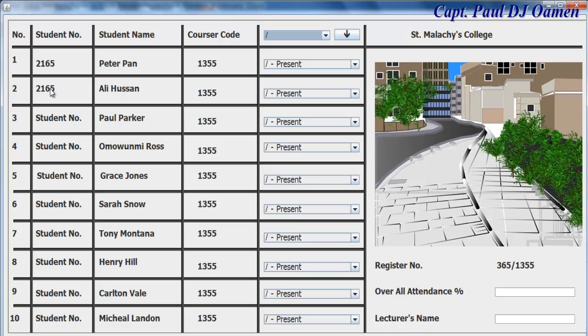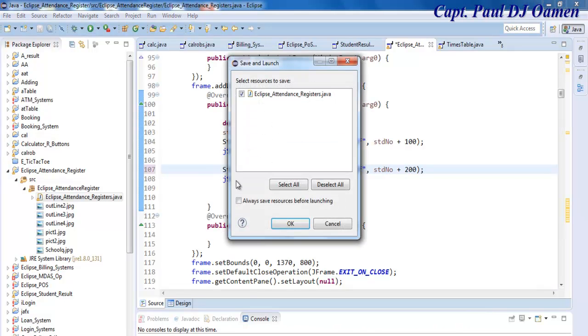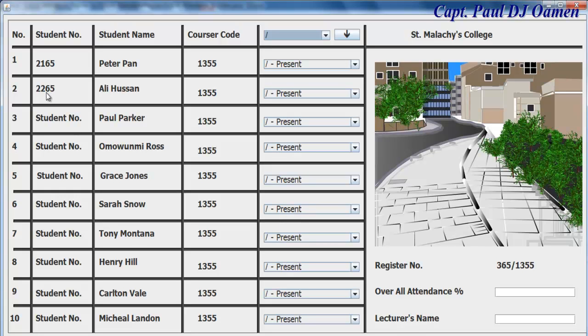Label 2 and label 1 are the same, so we can increment this one, it changes to 200. So when we run it, the student number here is the student ID number.